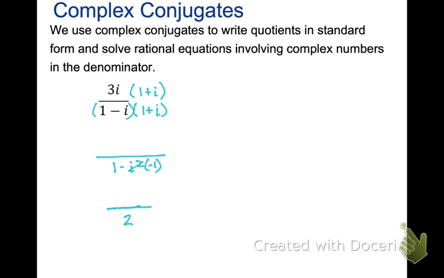So then here, just distribute, correct? So I have 3i plus 3i squared. Well, what's i squared? Negative 1, so this isn't a positive 3 anymore, it's a negative. Now, I said that it is a real part plus or minus the imaginary part, correct? Right now we have the imaginary part first. What needs to go first? The real. So it's going to be negative 3 plus 3i.